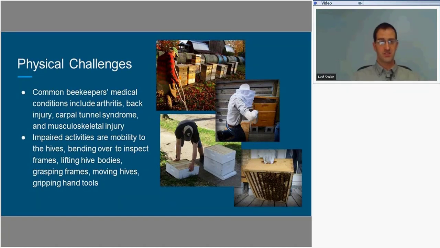So if you can imagine a beekeeper with a mobility impairment trying to, first of all, get to his hives, then get down on hands and knees to inspect hives, or to be balancing while lifting the hive bodies that might be heavy, grasping those frames and pulling them out. So people with impaired grip, back impairments, arm strength, you really need two good strong arms to grab onto those hive bodies. Those are the impairments that we're going to be talking about.